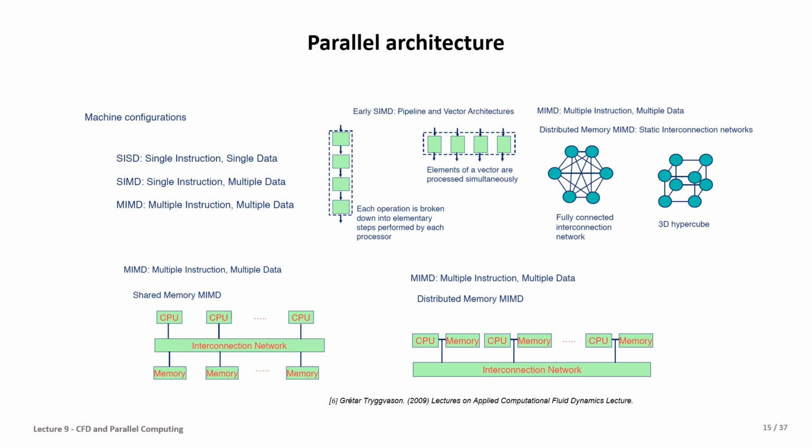Also, you are familiar with the shared memory, how it's used in the multiple instruction, multiple data, and distributed memory, which has an interconnection network. And these different architectures are important when we are using CFD and HPC, to choose the right one and have a correct setup of the high-performance computing.